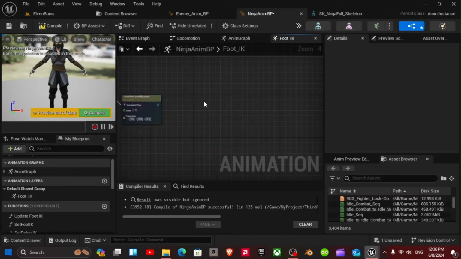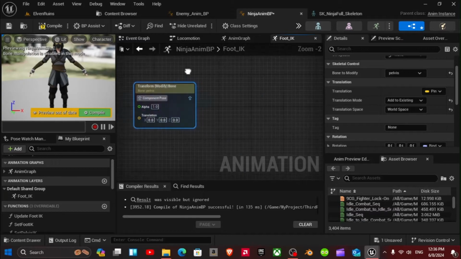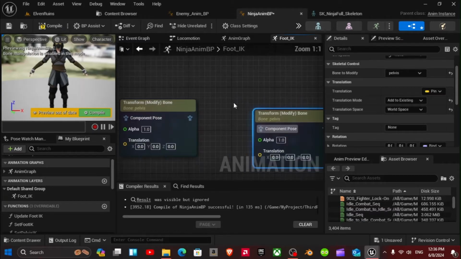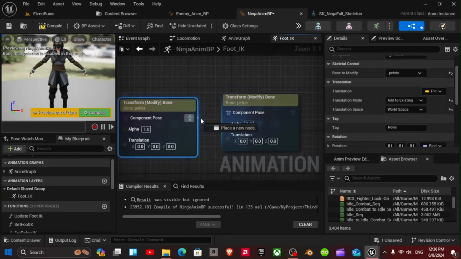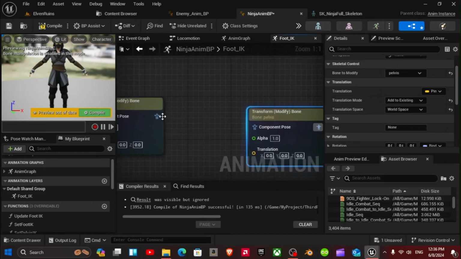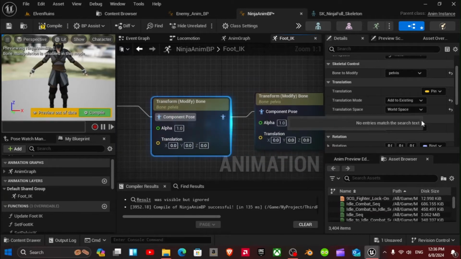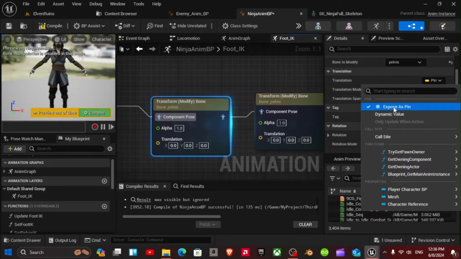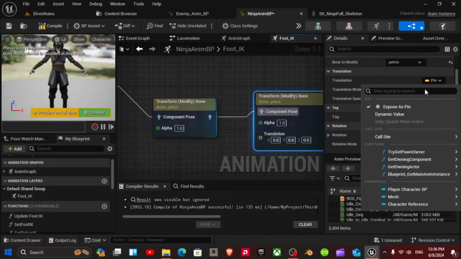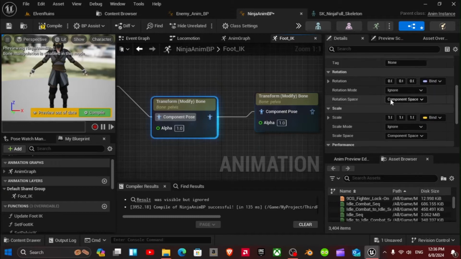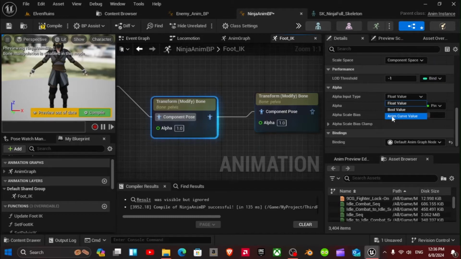Duplicate that highlighted one, or copy, however you want to do it. Let's unexpose those, and we're going to change them to animation curves.